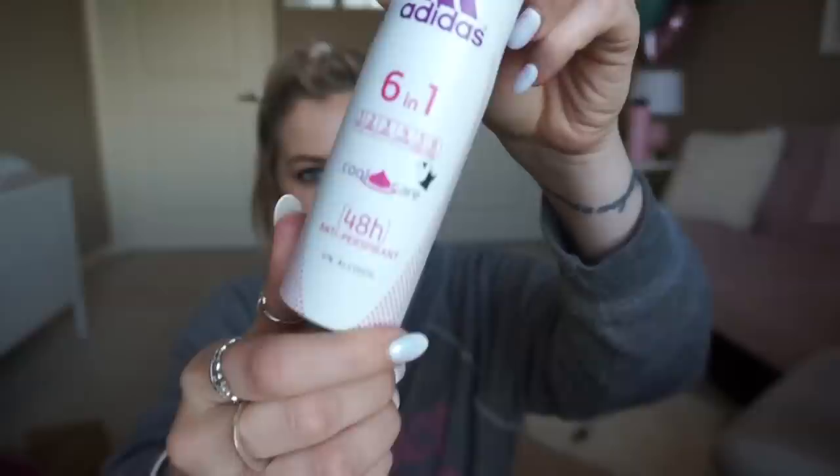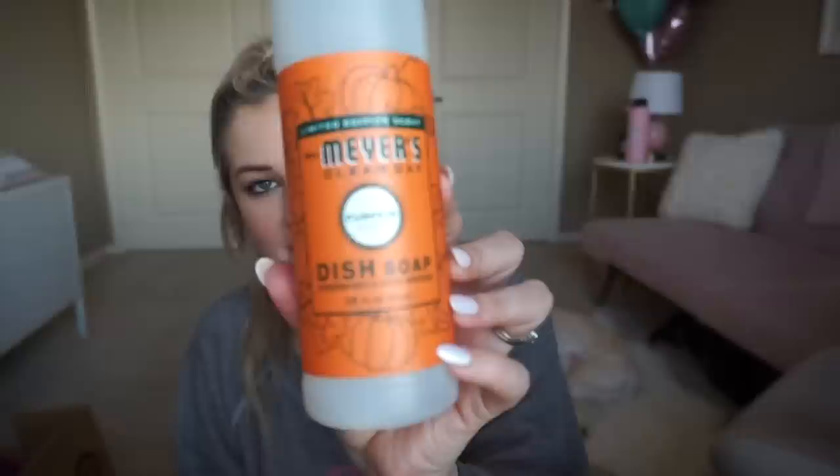Let's move on to a happy scent — and a happy memory, because it's from my dear friend Anat. She's like the queen of spray deodorants because you can't really find the good ones here in the states, so she hooks me up. This one is Adidas — the pink Adidas. It smells so good. I would 100% invest in a perfume of that scent.